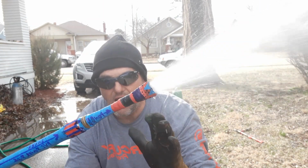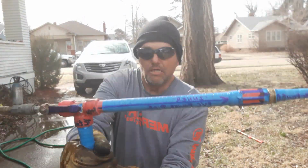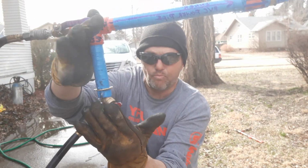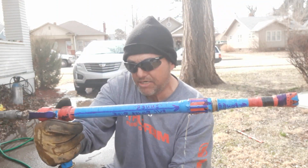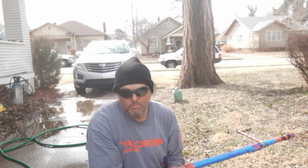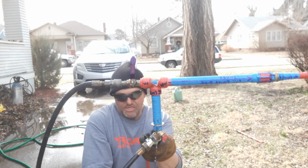What we're running right now is a 60 psi, 20-gallon air compressor. As you can see, it does a pretty good job. If you want to increase the performance of this gun, all you got to do is replace this valve with a little bit bigger valve. The inside is a smaller diameter, so you're not getting quite as much water volume as you would with a higher quality ball valve. But it still does a good job for what most guys need to wash their car in the driveway. It's just fine.